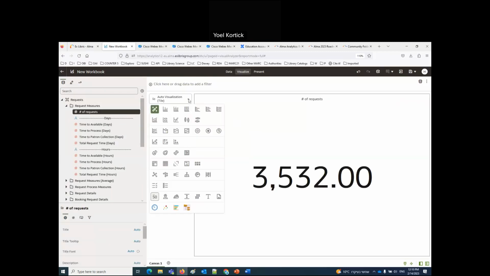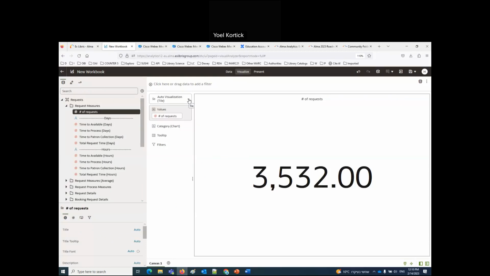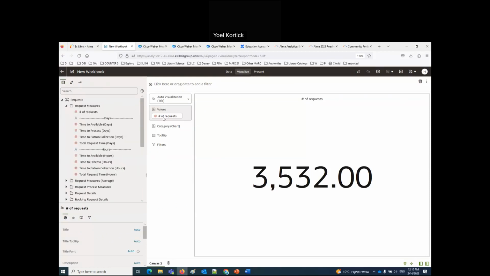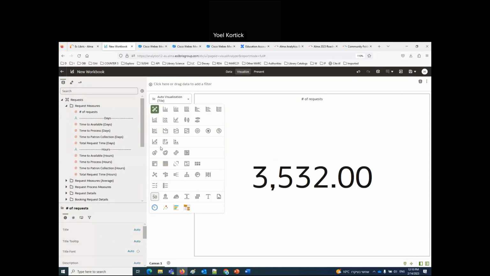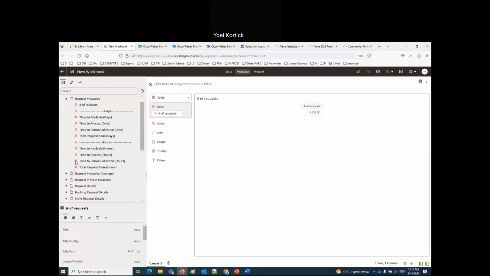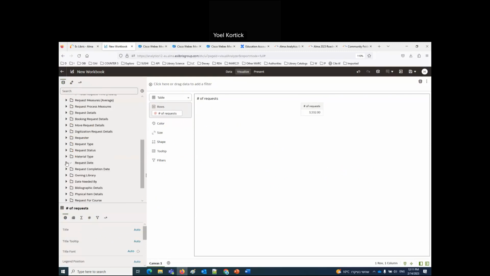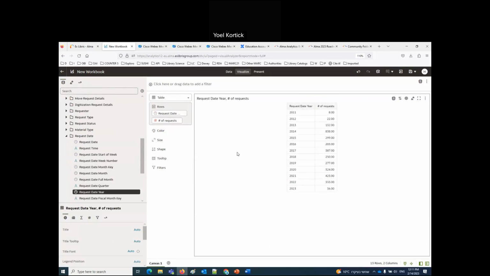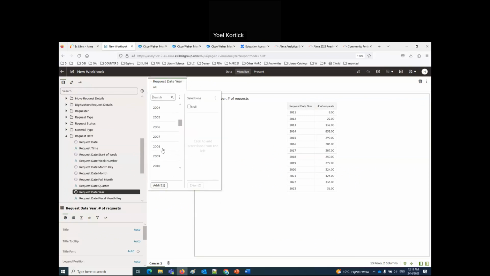Like we did before, we'll put this in a table. Here, instead of doing add visualization, we change the visualization. You can actually also add a visualization by dragging in from the left pane there, but I'm going to change this to a table. Then we had the request year. So I'll take the request date and put in the request date year as well. Then we'll limit, like we did before, the request date to 2017 to 2022. There's all different ways to make filters here, and we'll talk about that another time.